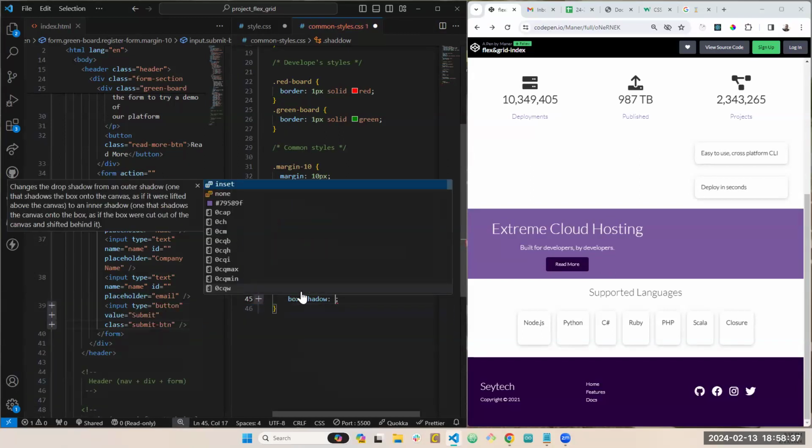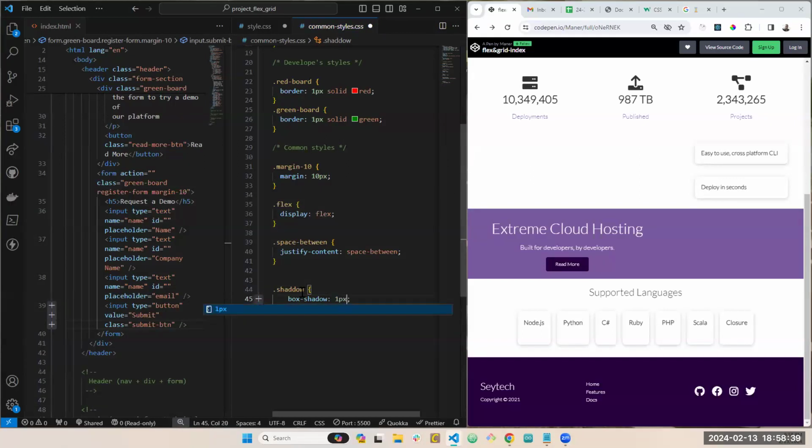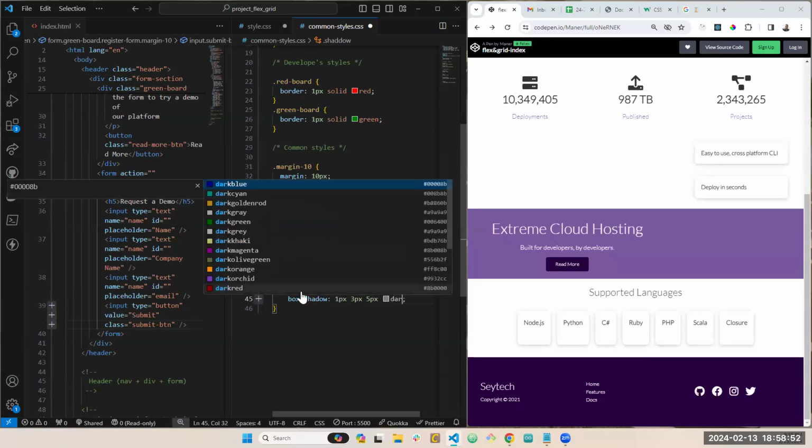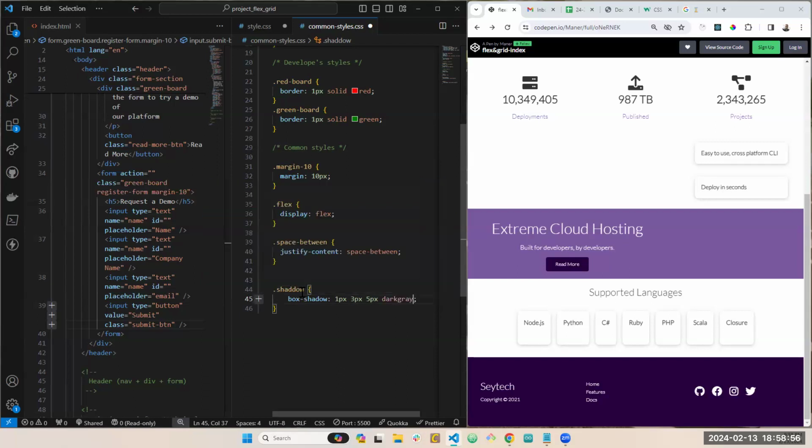Box shadow 1px, 3px, 5px, gray, maybe dark gray. Let's see.